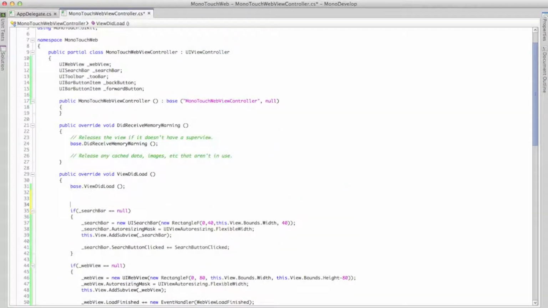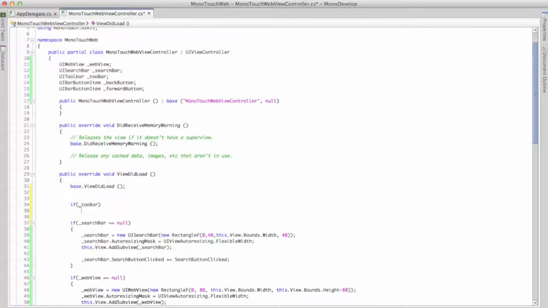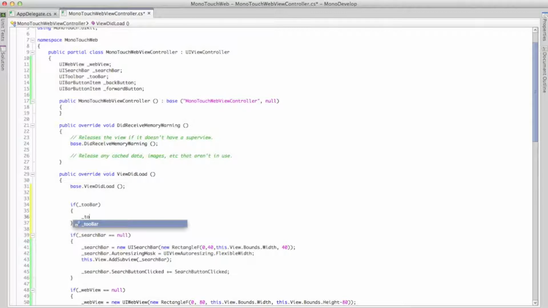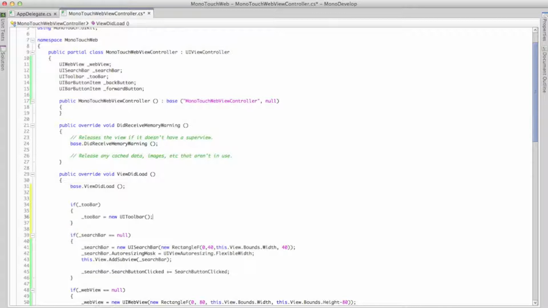So let's go to our ViewDidLoad. Oh, sorry for my cell phone here. And let's create this toolbar. So it will be at the very top, and this is also a UIView, so I will just copy paste the rectangle, but change the coordinates.